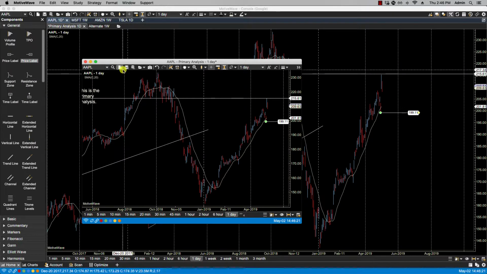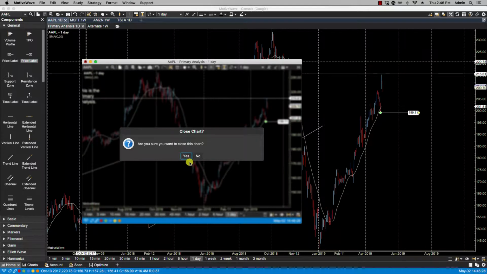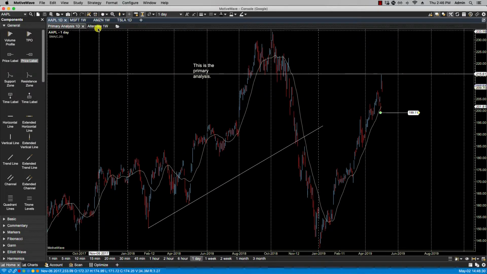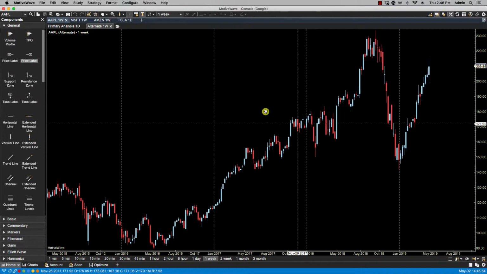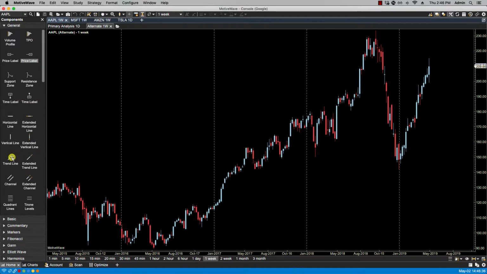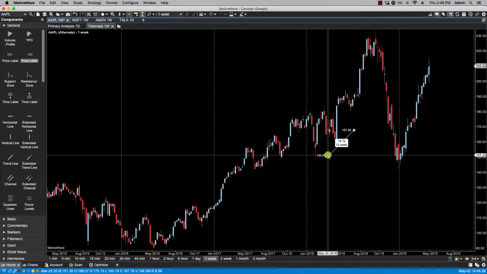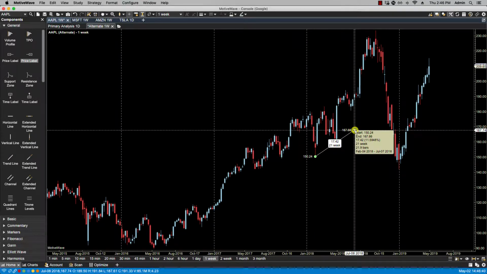We've made some changes. Now before I click Save here, just note that the change that was made to the primary analysis does not get put on the alternate because they are different analyses now. Okay, we can close this up. Now, of course, if we went to the alternate analysis, any changes we make here will be shown on any open charts for this analysis.